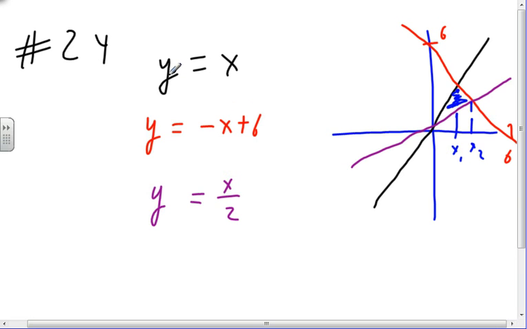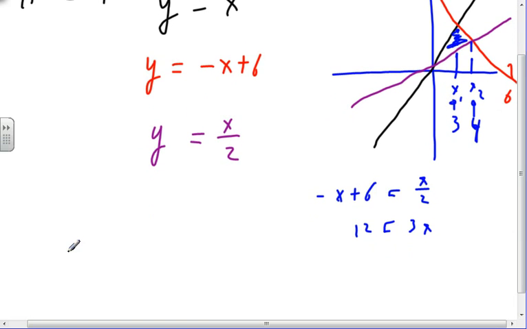All right. So if x is equal to minus x plus 6, x is equal to 3. So this guy's 3, and if minus x plus 6 is equal to x over 2, then that means that 12 is equal to 3x, x is equal to 4. So that point there is x equal to 4. Okay, so without a good drawing, I can't even set up the integrals.